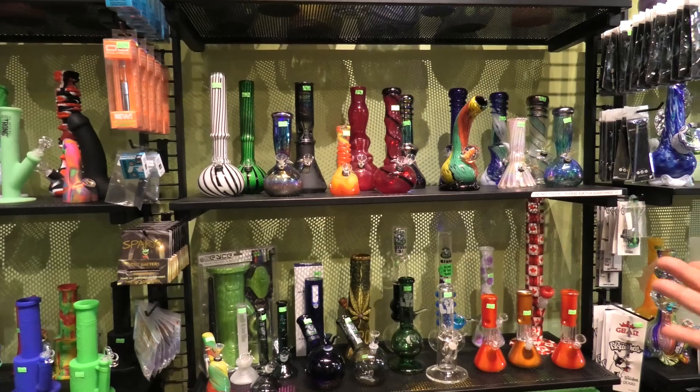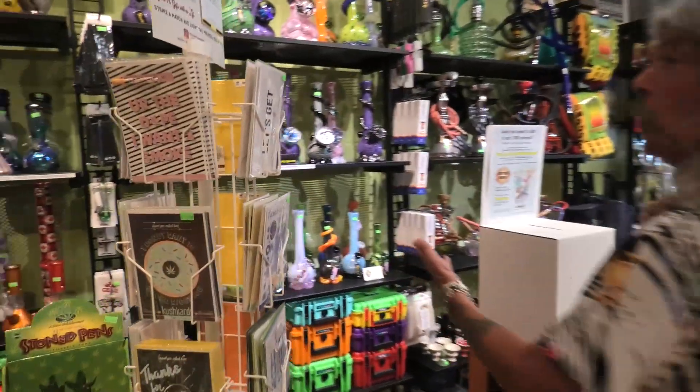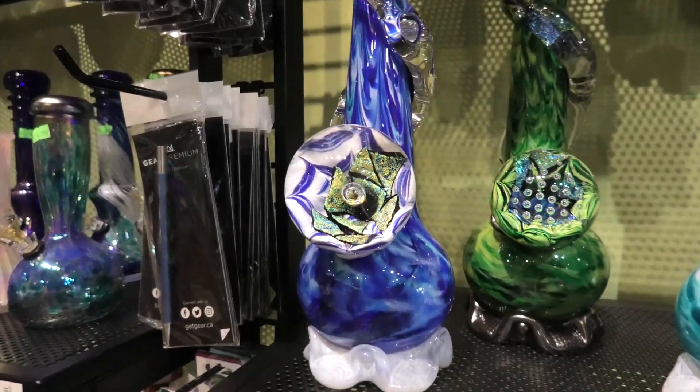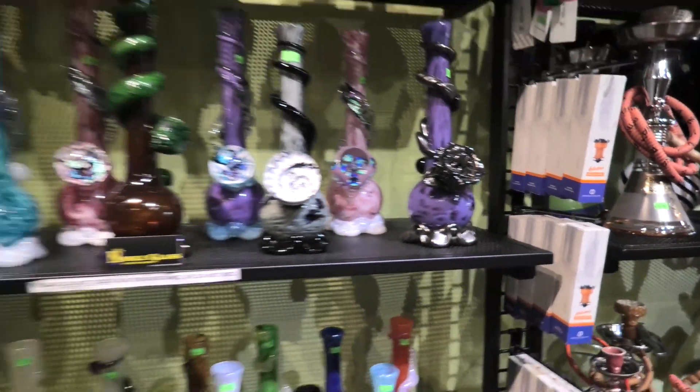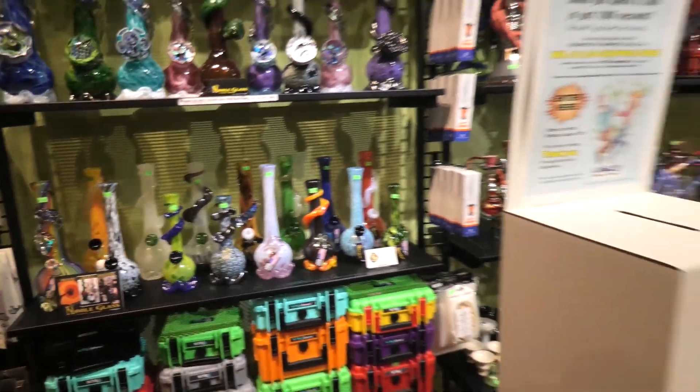Then of course you get into your soft glass, which in many ways is just grandma's vase with a pipe put in. But Noble Glass — they come out of Oregon — they've taken soft glass to a whole new level. Look at these marbles, they're absolutely incredible, and their pricing is very good. They work with molten glass as opposed to a lot of these artists who work with boro — preformed glass that they melt and form. Those are called lamp workers. Noble Glass is the old style where it's molten glass and they produce all of this and wrap things. It's quite spectacular.